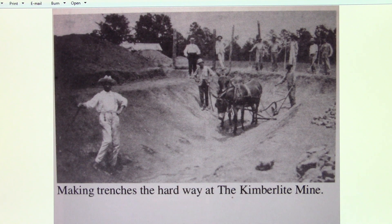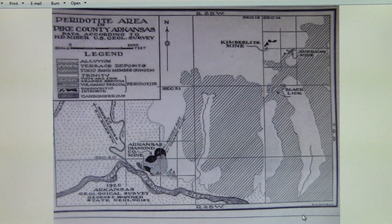The mine was more remote than others nearer to Murfreesboro. Access to the mine was difficult, and water — critically needed for diamond recovery — was much harder to obtain at the Kimberlite mine than for the mines lying beside Prairie Creek and the Little Missouri River. There was ample water at what we now call Crater Diamond State Park, but not so much up in the hills 140 feet higher — there weren't creeks and rivers flowing by. It was quite a climb, a remote site, and the roads weren't good, making it tough to get to work and back every day.